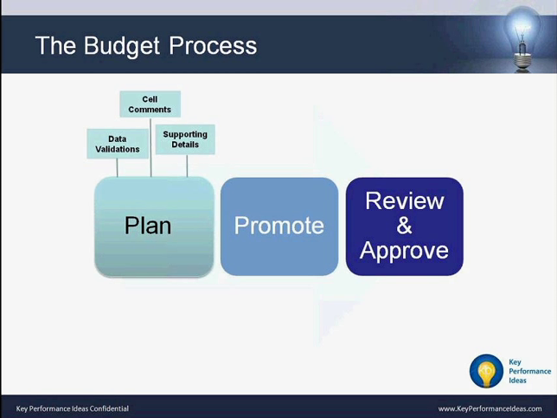Another example of a data validation is not allowing promotion. For example, if you want to restrict operating expenses not to exceed the prior year's operating expenses, and a department tries to do that, you could put a stop on the promotion process, and the end user has to correct the data prior to promotion.